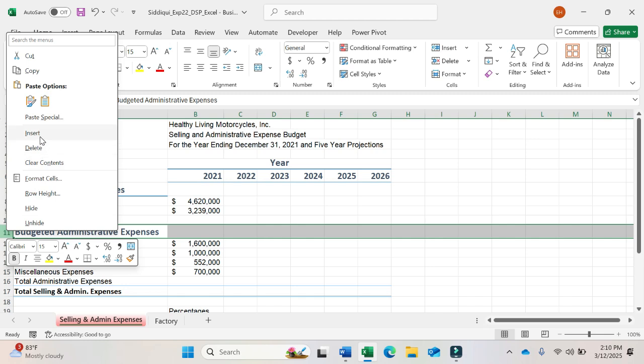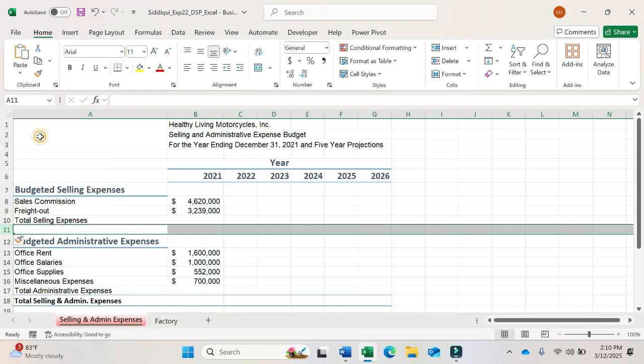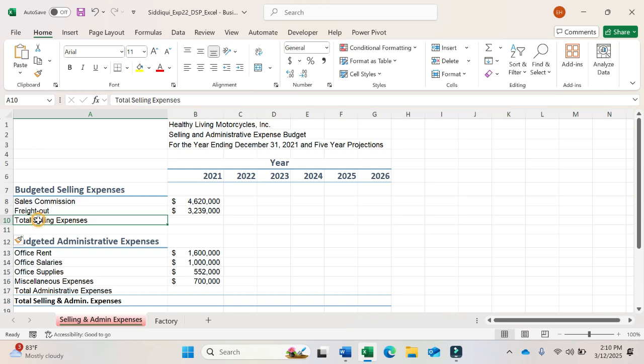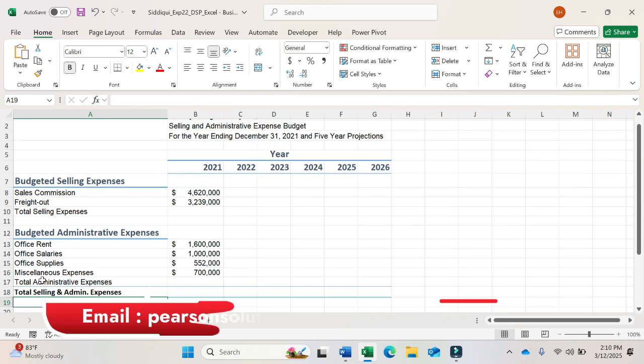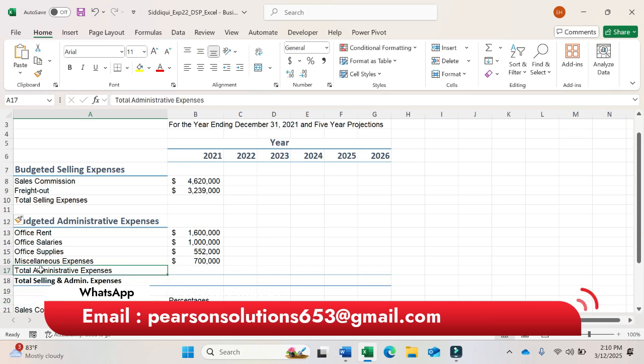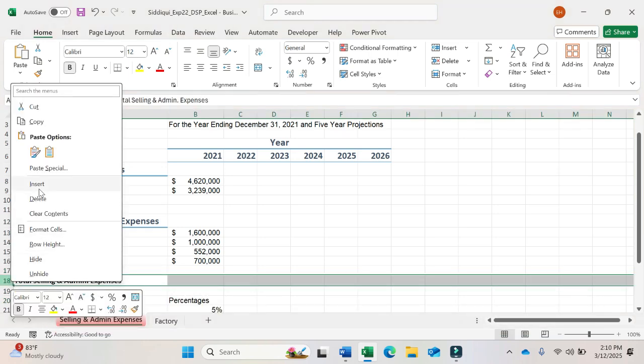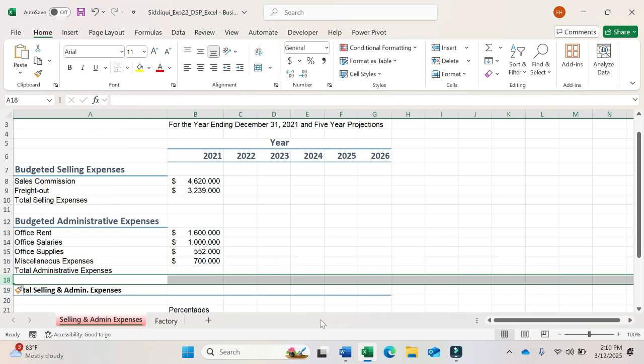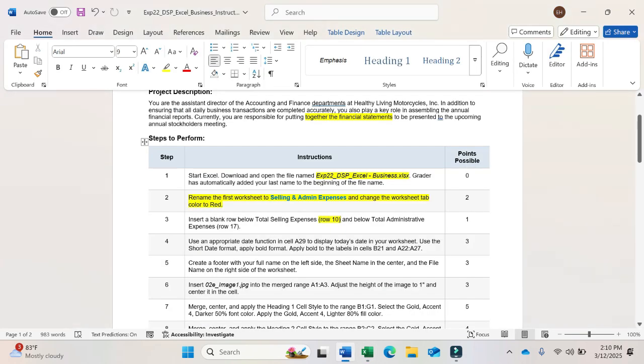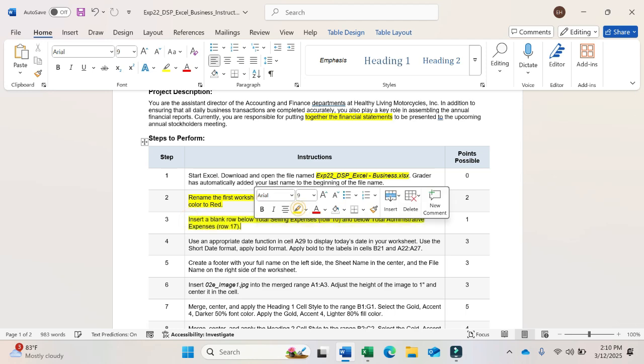Just right click row number 11 and click insert. This is how to insert the blank row below row 10 and below row 17. So this is row 17, total administrative expense, and we have to insert the row here. This is how to do this step. Step number 3 is done.